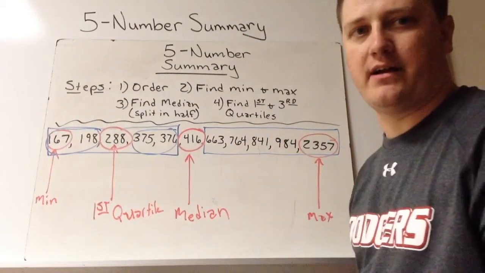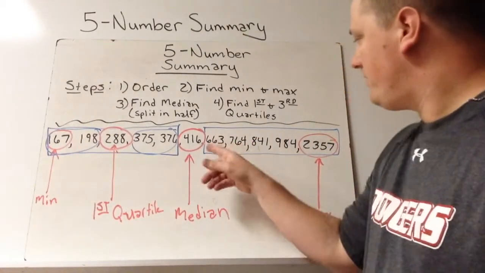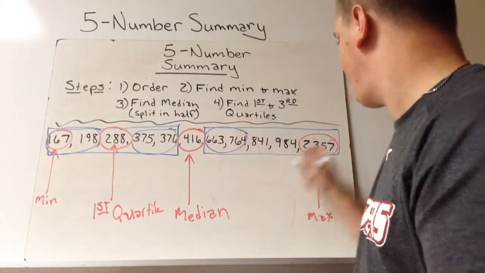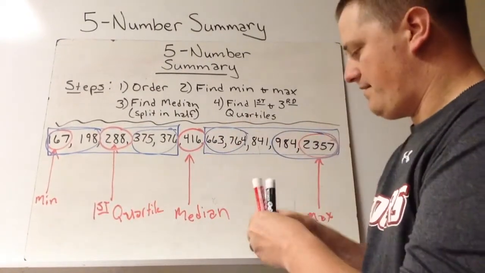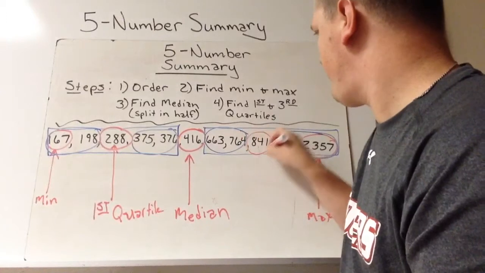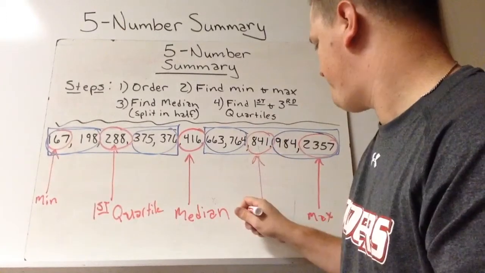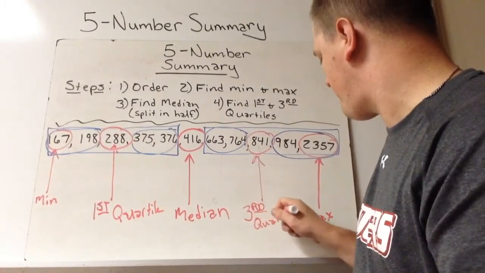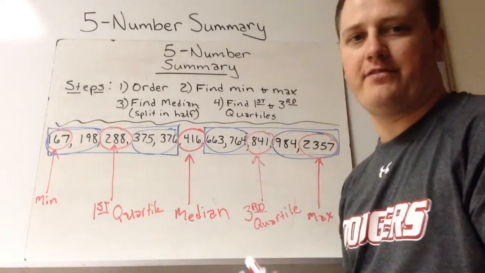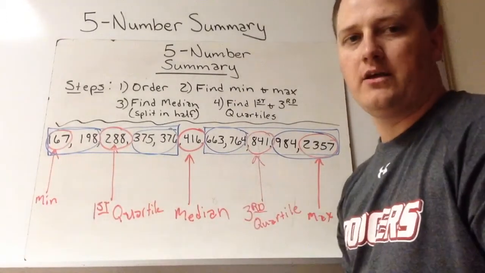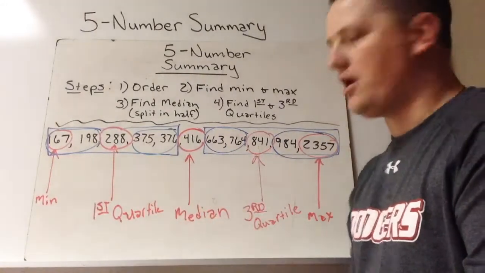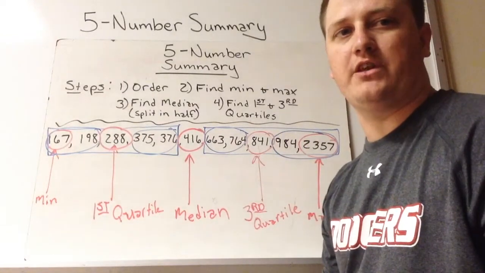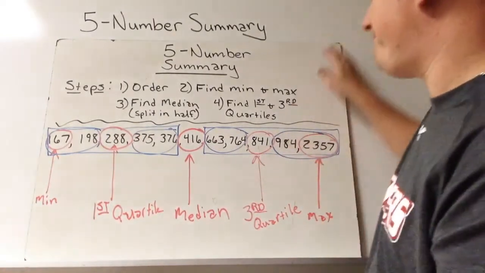Then we have a second half here. We need to find the middle of the second half. So we've got 5, so again 2 on each side. So now we have the first and third quartiles also. Notice we didn't have to learn something new, we just used our median knowledge for each half. Alright, let's actually do a little bit with this 5-number summary.